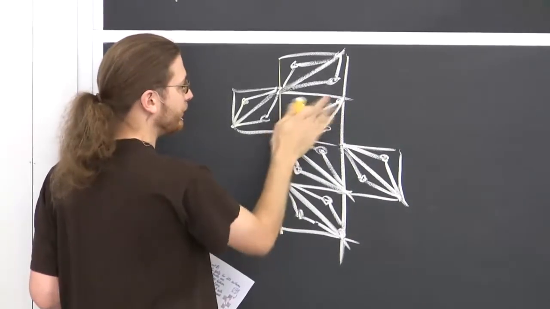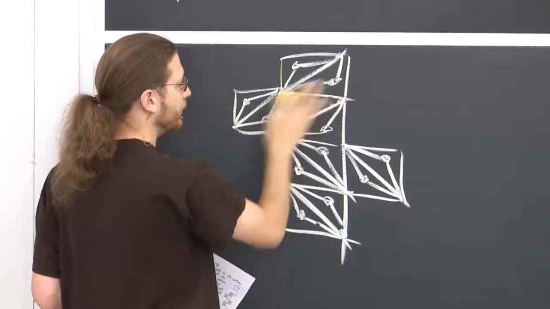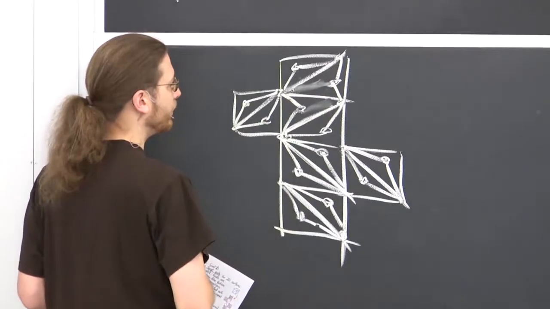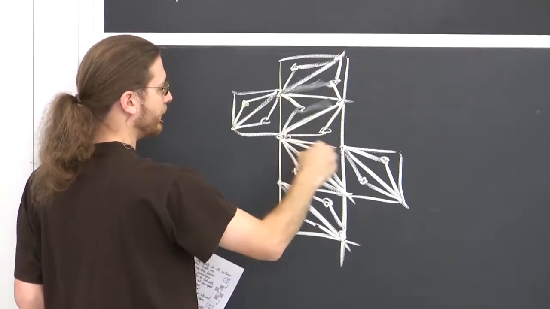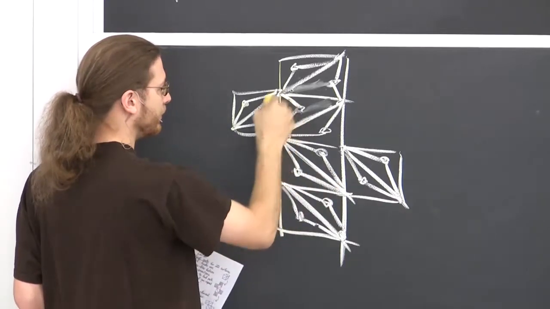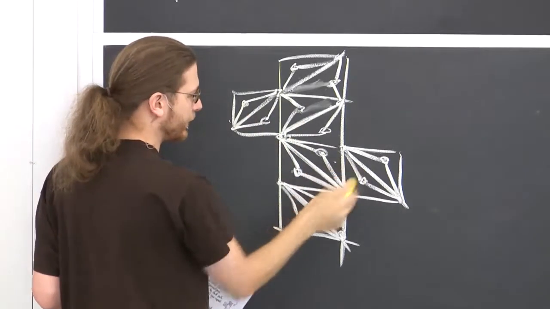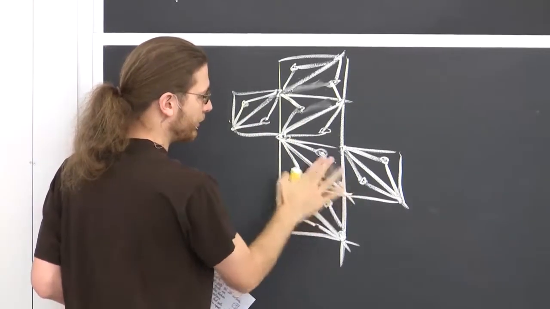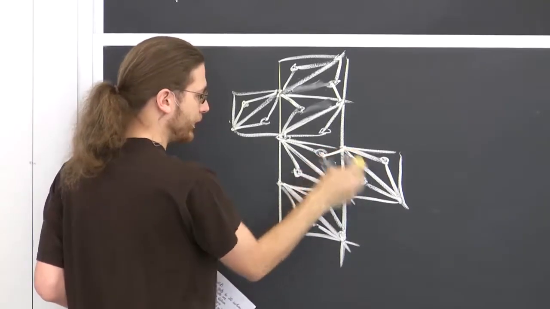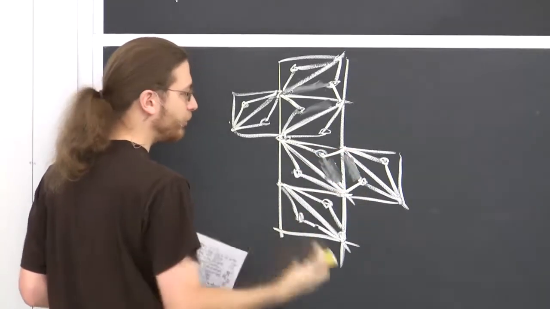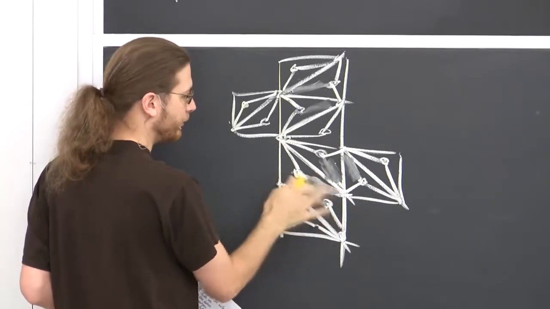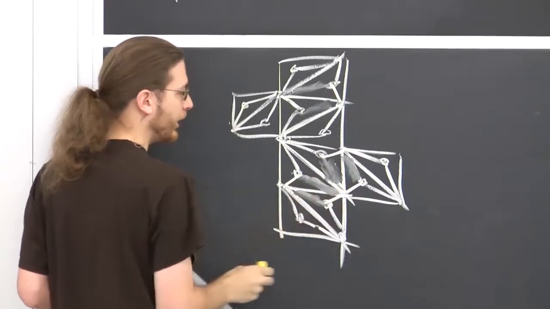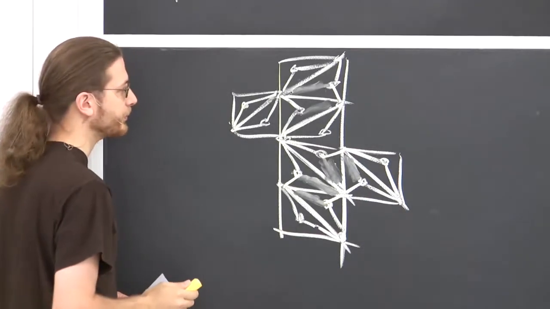So I'm just going to erase this edge, put in that one, erase this edge, put in that one. Lo and behold, I have a bigger cycle now, like that. Okay, still not everything. So like these two triangles don't touch. So erase that edge, put in that one, put in that one. I'm preserving at all times that I'm a facet path, and I'm merging components. So by the end, I'll have one big component.